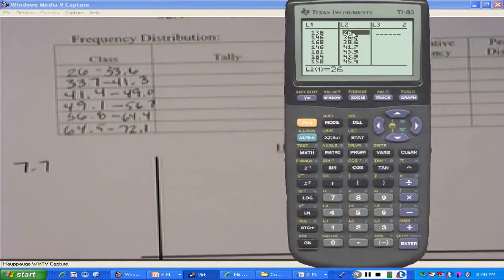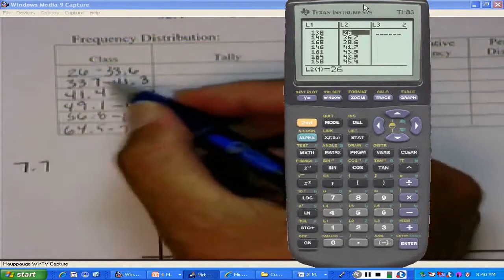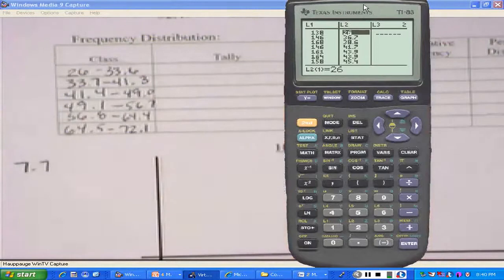Okay, so it's below that, right? So you got how many numbers for the first one? In other words, 26 to 33.6, they're sorted out from least to highest. You go from 26 to 36.7. Well, how many numbers do you have for 26 to 33.6? In other words, how many numbers do you have for this right here, if they're sorted out?